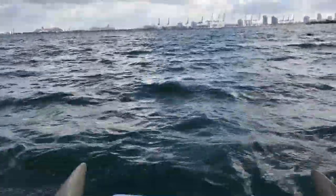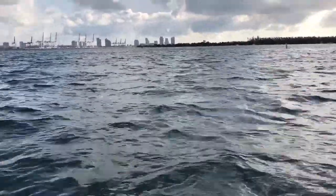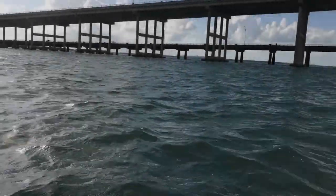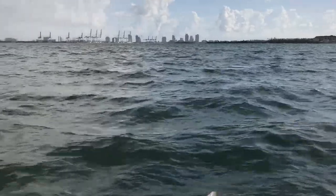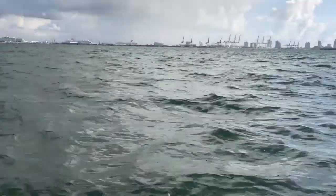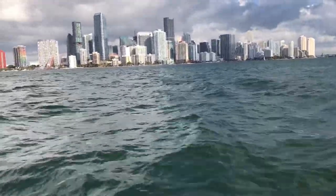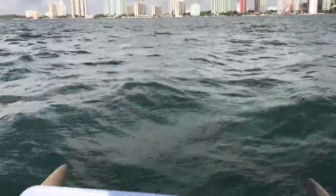Here we go — there's some waves here. Right through. Alright, so I'm actually doing a circle here. I want to show you this rough water — this is some cross chop from hell right now. I just did a circle because I had about four boats pass and I want to hit their wakes, so you guys can kind of see what this thing can do. I mean, I'm literally just sitting on the deck. All the boaters keep looking at me like, 'What the hell is that thing?' You can see guys, those waves are not small, man. And I don't feel like a little guy in the ocean, believe it or not.